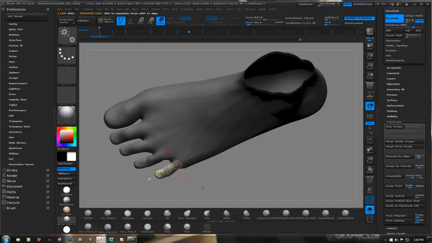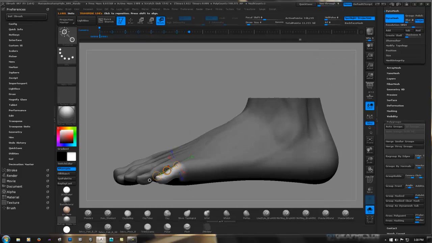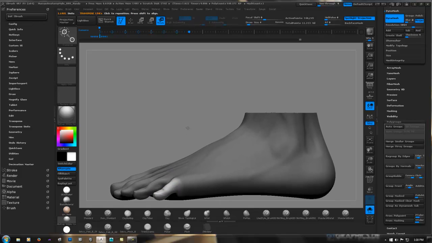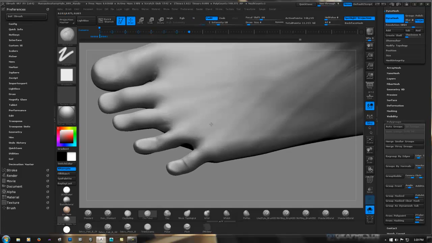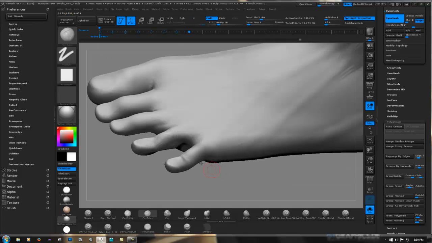And I'm going to use the rotate tool from right here. I'm going to move it down a little bit till I can see that they're all pretty much touching the bottom. That's good. We're good enough. Close enough. And there you go. There you guys have it. We have these toes back on.